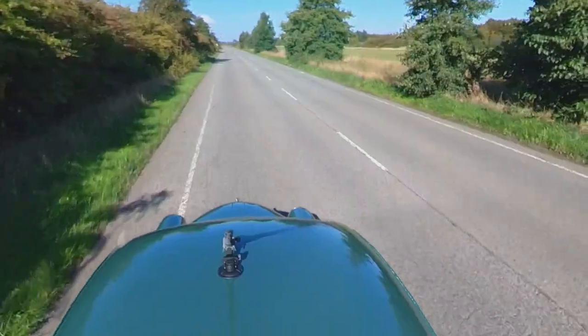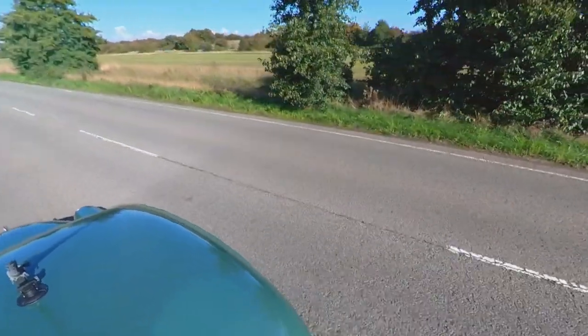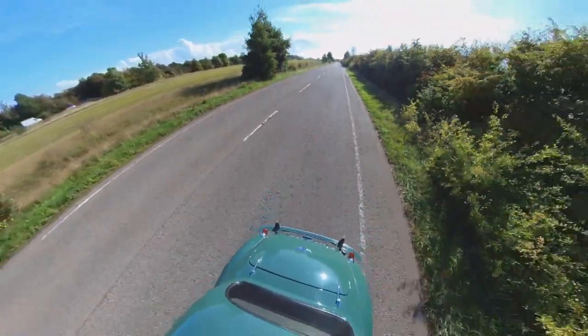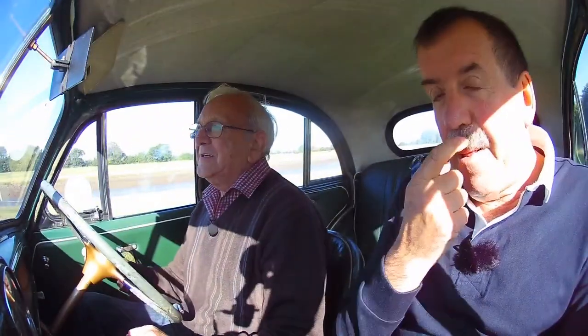Yeah. The old paintwork on the bonnet there was really gleaming in this late September sunshine. That really is, yes, kept well. Absolutely. 30 years. Is that how long it's been painted? 29 years. Yes. Really? Yeah, we last painted it when we restored it, in 1993. Oh right. Okay.